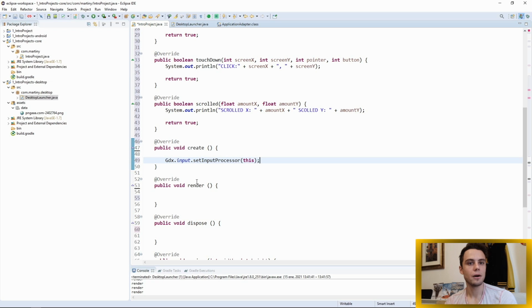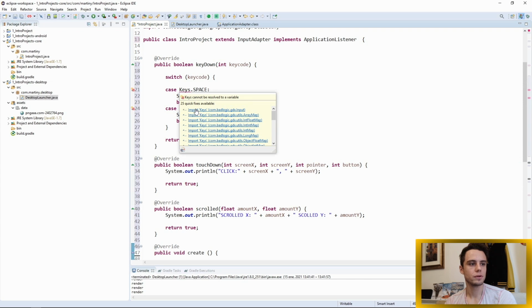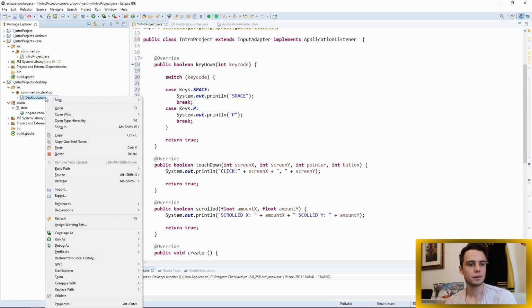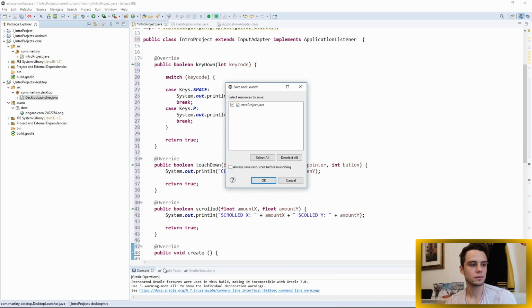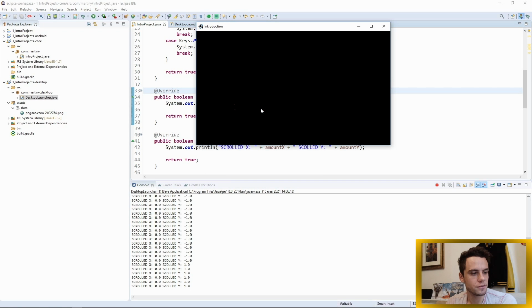Okay, so this is how our window is taking our inputs, and I saw some error here, so let's see what it is. Okay, let's import also the Keys library in order to understand the keys, and we're ready to run the program. I will run as Java application, press OK here. Now extend this window a little bit so you can see. So this is the window, and if I click on it, you're getting the X and the Y location of my click. If I press space, you get space, and if I press P, you get P: space, P, space, P. That's it. Also if I start scrolling, see what is going to happen. Now I'm scrolling my mouse, and you can see it gives me the X and the Y amounts of the scroll. If I place the mouse here and start scrolling, I'm getting -1 and 0, and this depends on which direction I scroll.